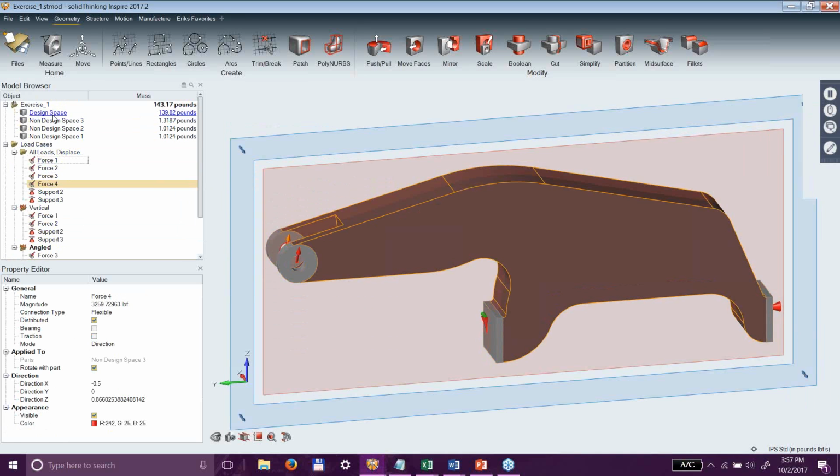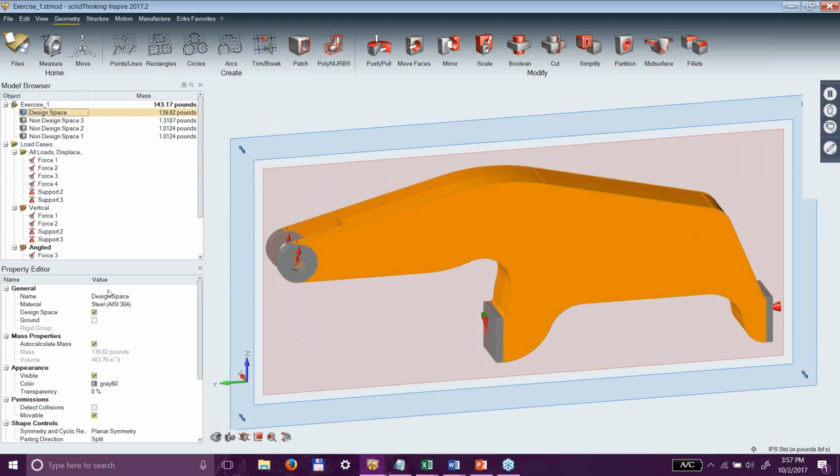And when I have one of those entities selected, say the design space, down in the property area, I get to see all of the different aspects of that, or all of the different properties of that. So I can see what its name is, and I can change that. I can see the material that it's made out of, the fact that it's design space, it auto calculates the mass, it's visible, and you can see I can turn it off.